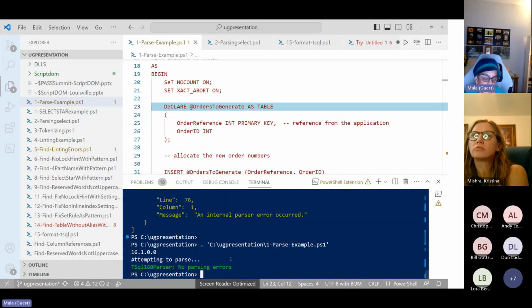So this is what we do manually. We are invoking the library on our own. And this is not going to validate if your table names and your column names are valid and such, because it has no connection to any SQL Server. So that's not going to get validated. All it's validating here is your syntax. If your syntax is okay and if your code is parsable. The same thing that happens on SSMS when you click that green arrow. So that's what it is.